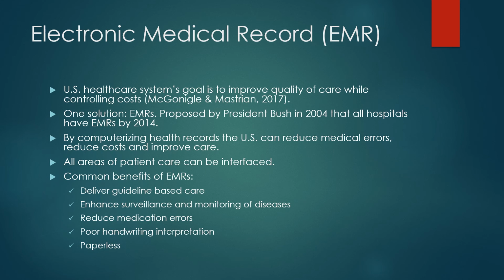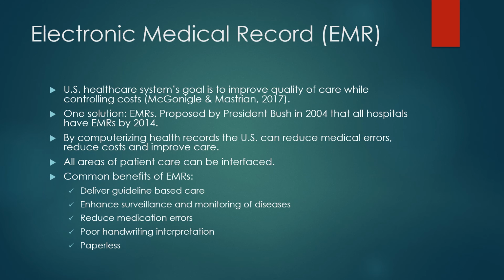It was impossible for me to talk about patient monitoring systems without talking about EMRs because I think it's the most important monitoring system. The goal of U.S. healthcare was to improve quality of care while controlling costs. In 2004, President Bush proposed that all hospitals have EMRs by 2014. By computerizing health records, the United States can reduce medical errors, reduce costs, and improve care, and all areas of patient care can be interfaced.